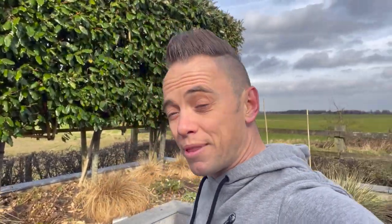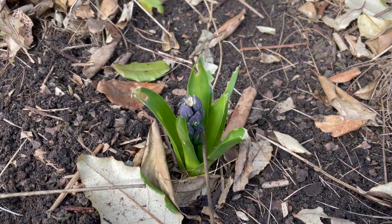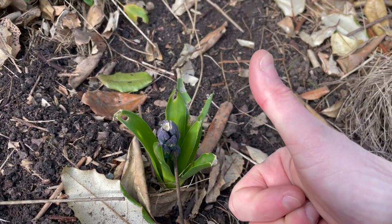Remember last year we planted out some hyacinths that I'd had indoors as one of those supermarket displays you get in spring? Well look — I'll do a close-up — it actually popped up! I've got about eight in here. It just shows the power of mother nature. Usually these are forced almost like plant factories for displays, and you don't really expect much of them, but if you've got bulbs from indoor displays or pots and containers, plant them out and give them a second chance — they survive.